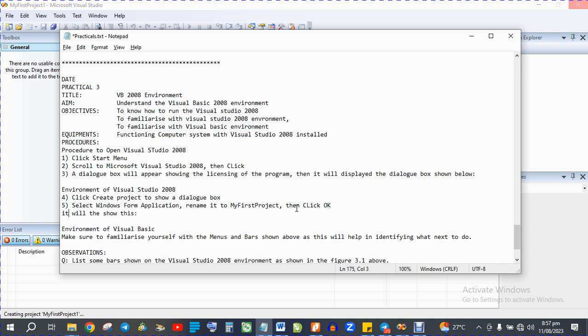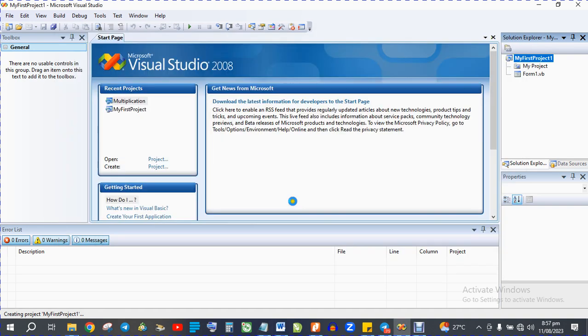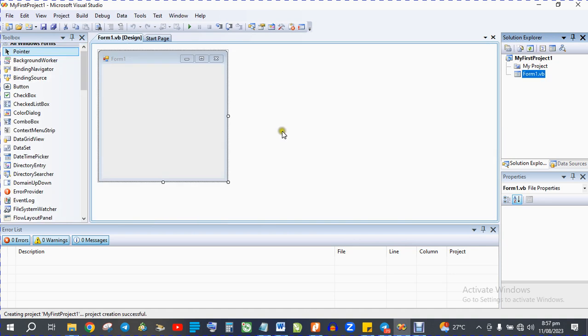It will then show this below. It's still loading. Can you see? It's still loading my first project. Exactly. So this is it here.